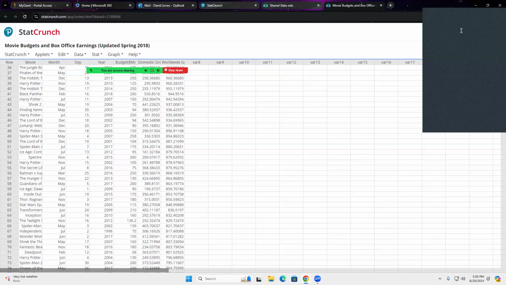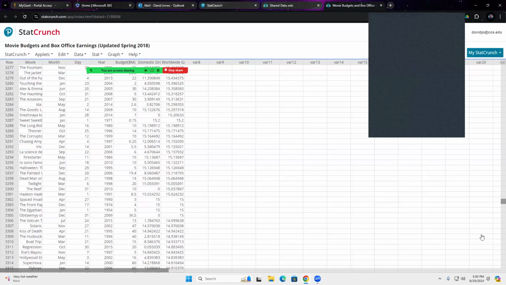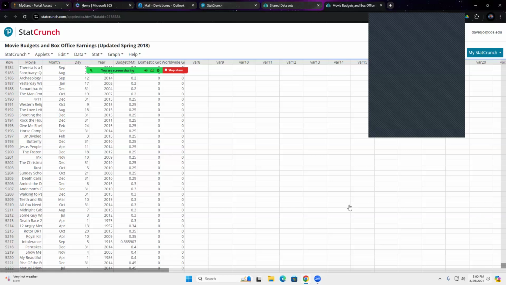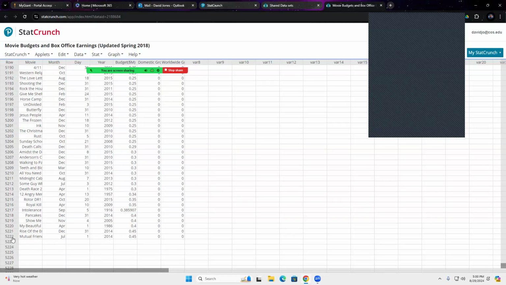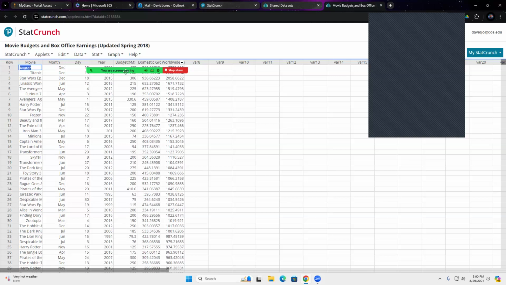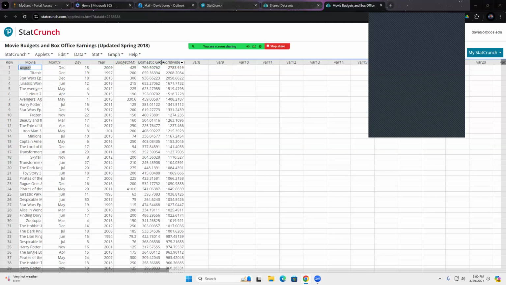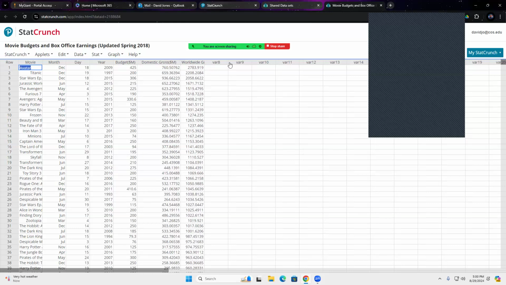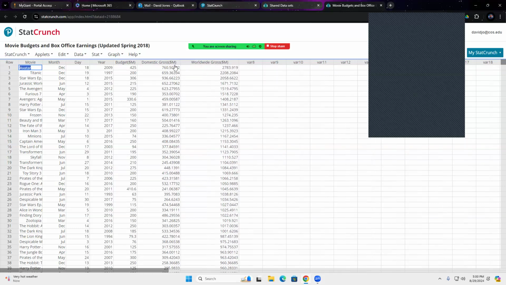Wow, how big is this thing? Oh my god. 5,222 movies are on this list. I haven't even heard of some of these. And Avatar's the first one. So how are they sorting it here? So domestic gross and world. It looks like they're doing it in order of what movie has earned the most. This list has been sorted.